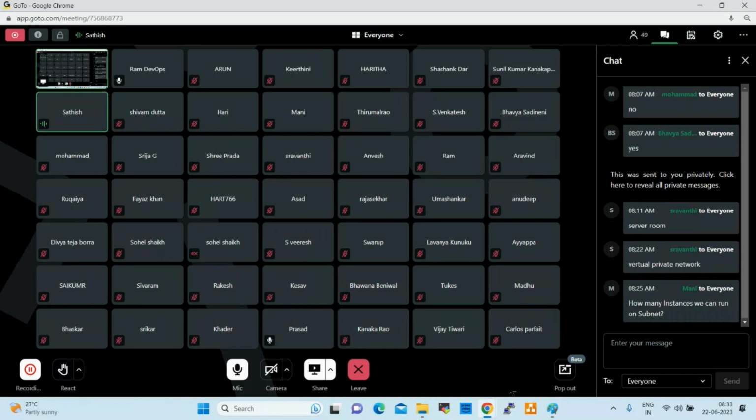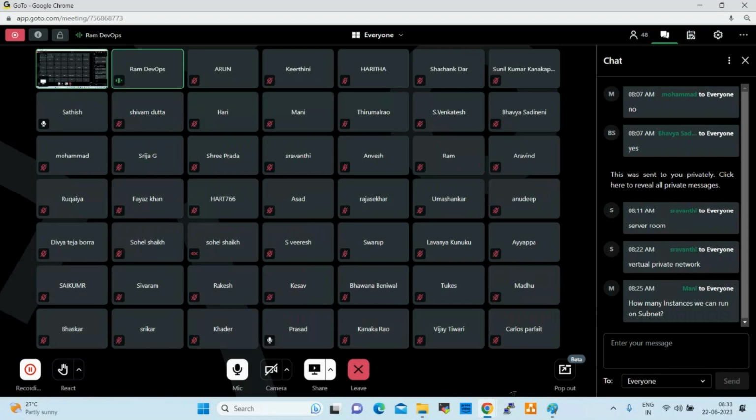Is it possible to use this VPC completely as a private network? Yes, that is possible as per the project requirement. You only require a private subnet, since you are using only internal applications and no external applications.